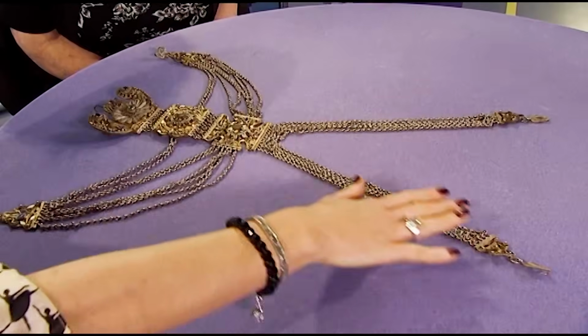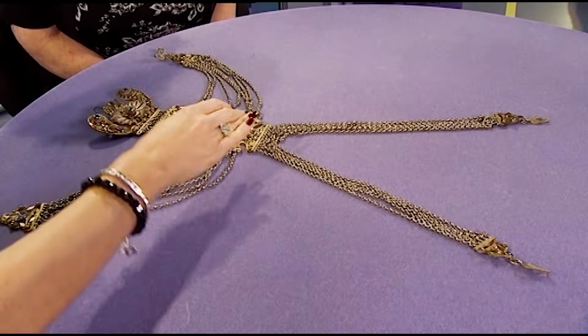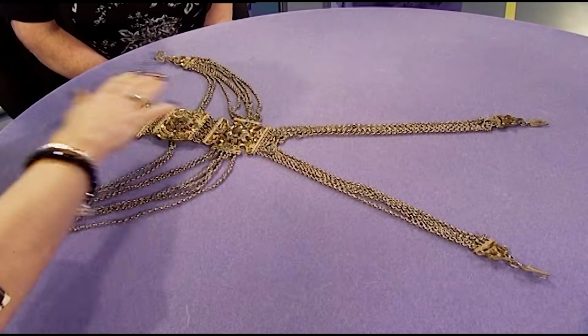I like it just from a purely decorative look. There's just something about it. I can see why you were so attracted to it. Value-wise, I haven't got a clue. I'd just be gambling. I'm sure you've got a figure in mind. I have. Because I think, as I say, you've done your homework, haven't you? So, Anne, I'm a gamble.